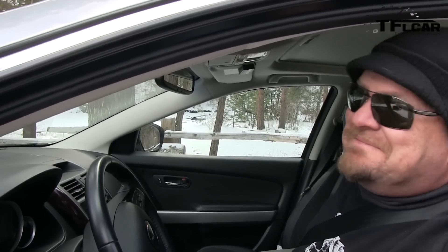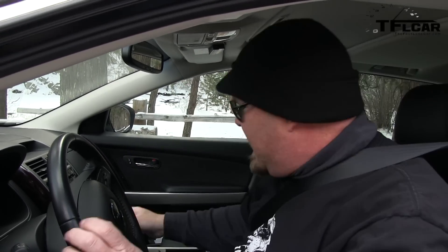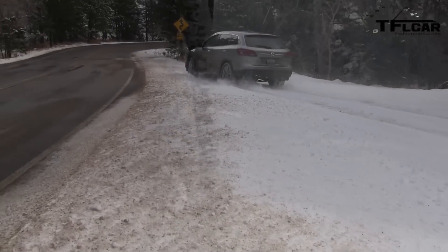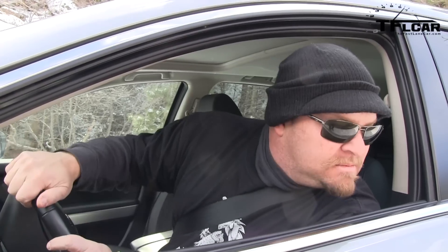Nathan, we have some fresh snow here — first tracks, it's like skiing in the CX-9. You think it'll make it through? I mean, deep snow, that's what this thing was built for and the all-wheel drive system is pretty damn good. Easy enough — the rear end got a little bit out of shape and then immediately it kicked in and took me right out. We're talking about six inches or so, and these are all-season tires, not dedicated snow tires. If you're thinking about a ski car that hauls the family, you'll be good.